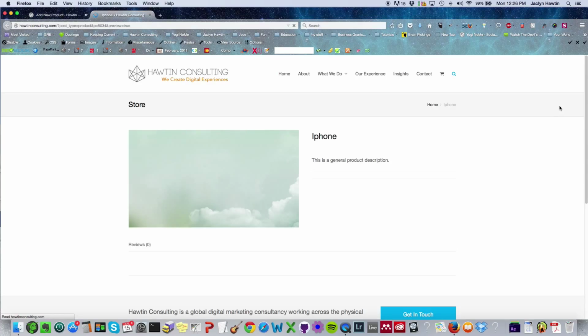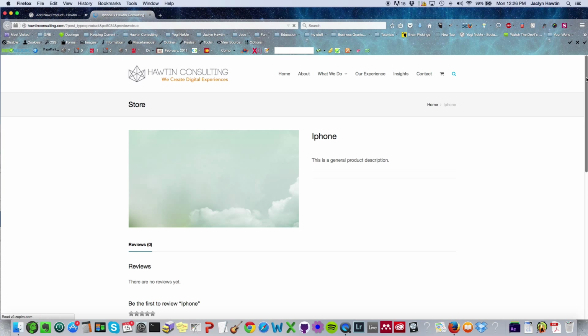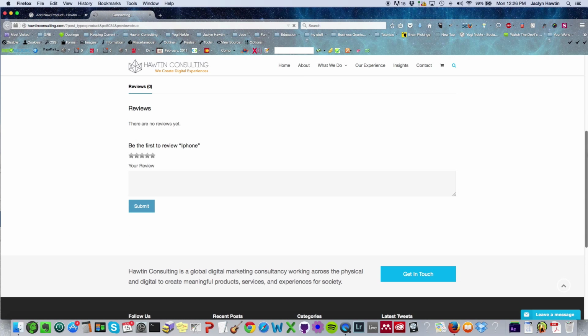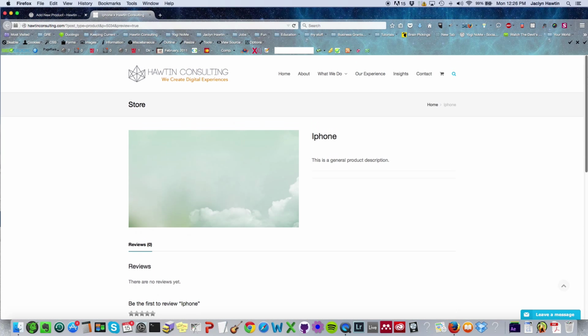So let's just see what the page is looking like at this point. All right, so you can see the standard format for WooCommerce. It takes your general image, it puts it over here. It locates your title here.